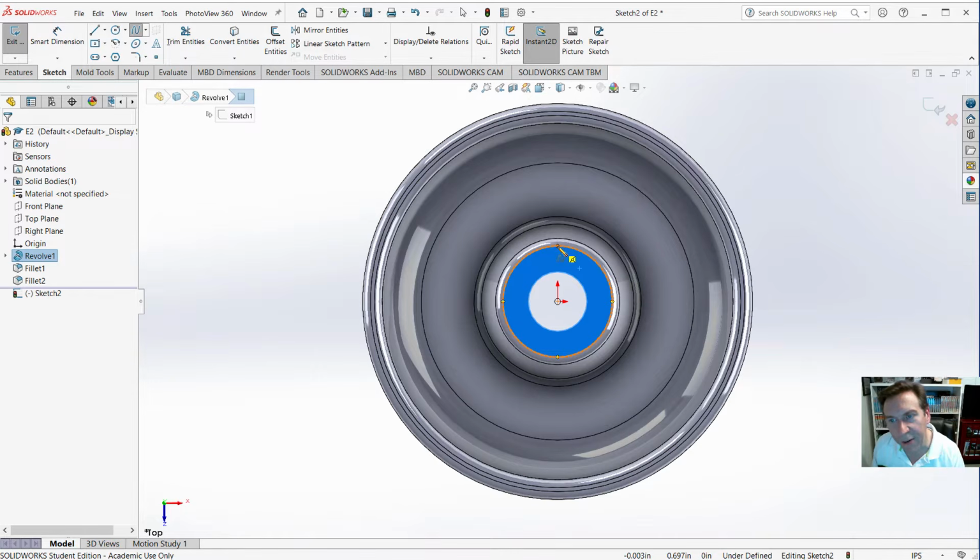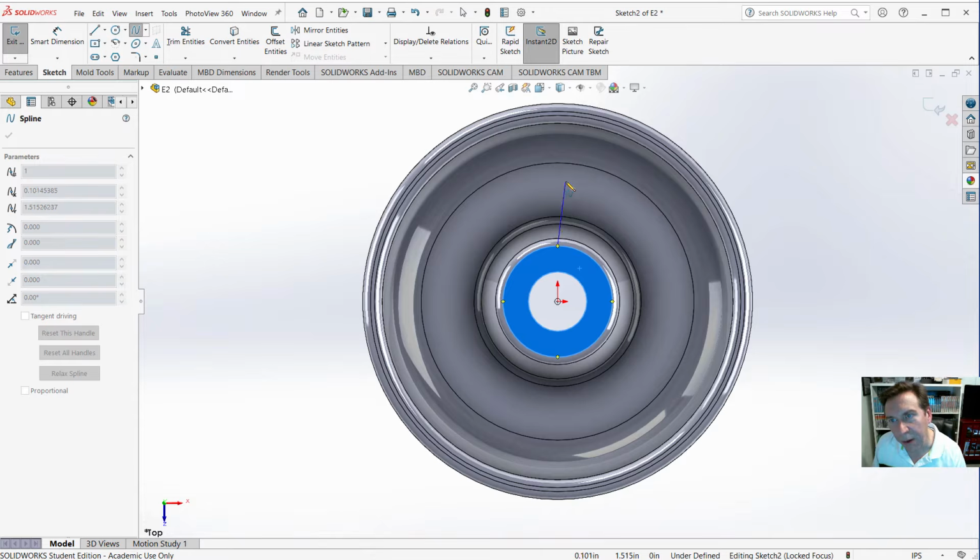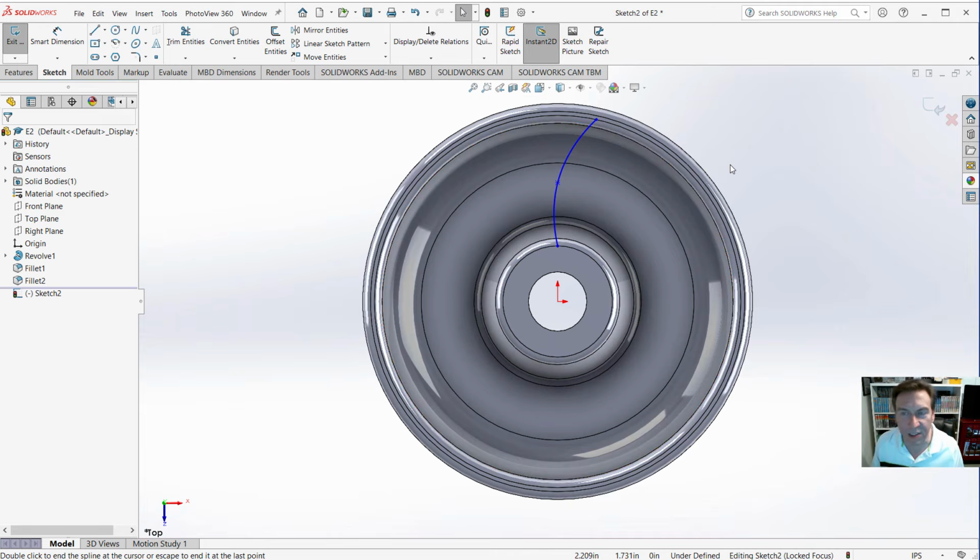Get to this quadrant right here, and you see that little point up here. Click. Now get it up about almost straight up. Well, we could go straight up right in the middle here, roundabouts. It doesn't have to be perfect. Just have a little fun with it. Click. And now get this in to that edge right about there, not all the way to the outside, just right about where my pointer, that third ring that's showing up. Click. So we're giving a little bit of a bow to this. So now hit escape after that, and you should have what looks like an arc, but it's actually a spline.